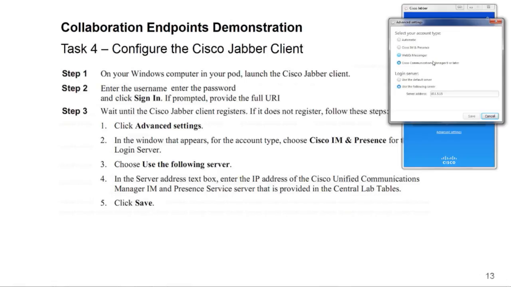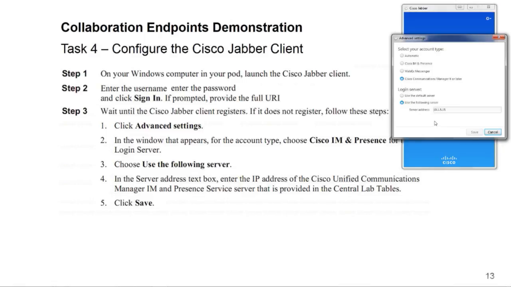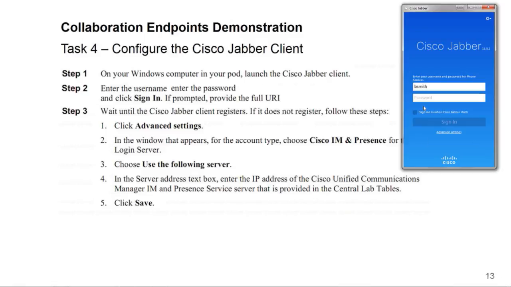And there's back-end communication between Unified Communications Manager and IM and presence through a SIP trunk that allows them to communicate the control messages. So 10.1.5.15 is our CUCM server or publisher. And we could certainly, based on the login information, use the default server, which would allow us to connect essentially to multiple servers in a cluster. All right. In the server address box, we're going to enter the IP address of the communications manager, which we did, and then we're going to save that information.